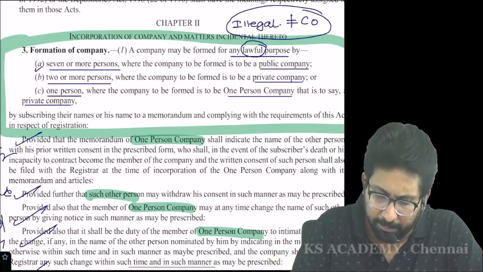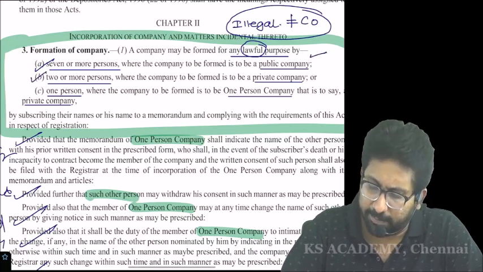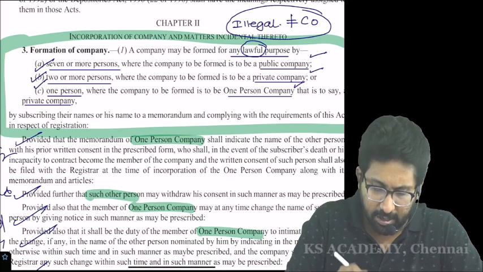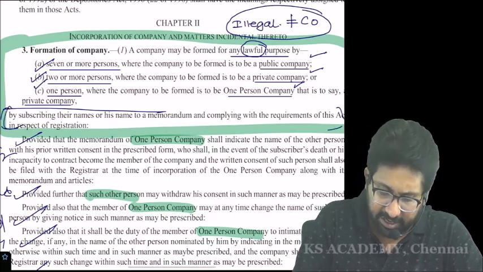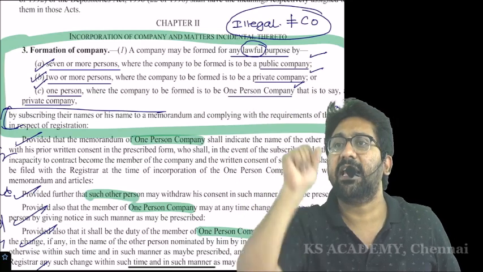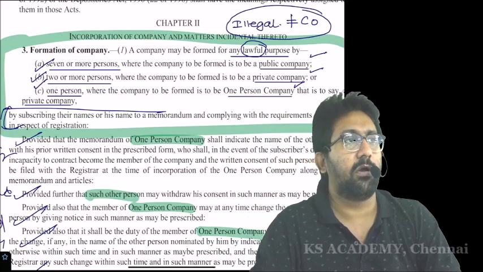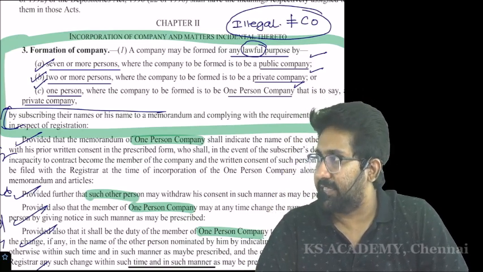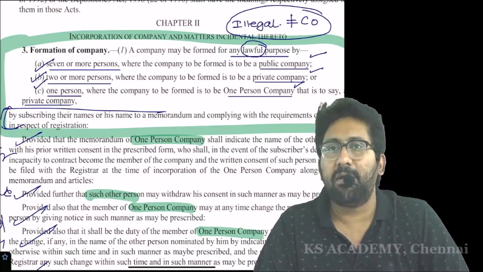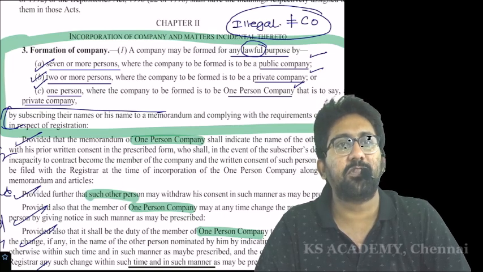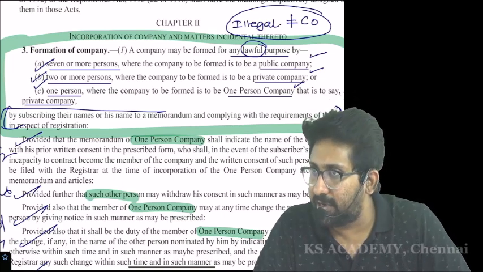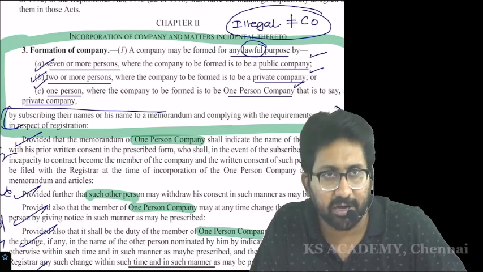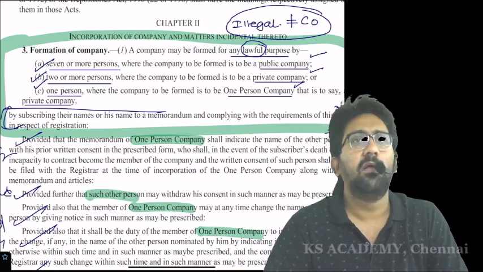Next, 7 or more persons in case of public, 2 or more persons in case of private, 1 person in case of OPC. Completed. First, this statement we will read once we complete all these things. Tell me now. In yesterday's class, in the morning, I discussed one point: how to become a member. Who is a member? We read the definition, if you remember by chance. Member means a person who subscribes to the memorandum. Do you remember the point? Subscribe to the memorandum, and who will become a member upon incorporation. Had I discussed this point or not? That's what he is saying there.